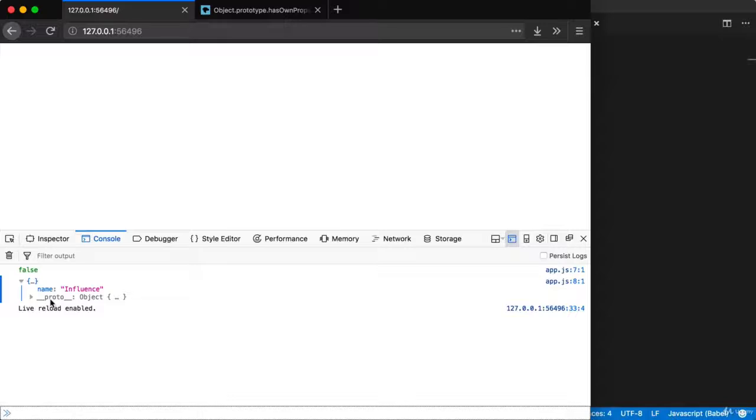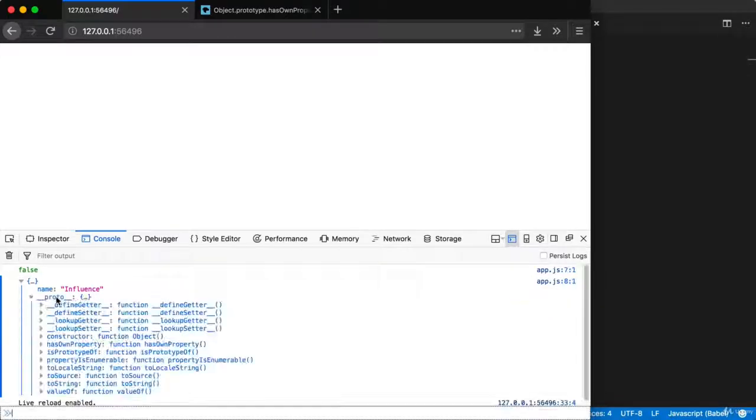It's __proto__. Now, in previous videos, I had mentioned that the thing that links your instance to the prototype property is this guy. It was 2 opening brackets, uppercase P prototype, 2 closing brackets, and that is true, but that's for internal use only. The browser exposes this property so you can view the prototype chain. Although we're never going to manually manipulate it, and very rarely, actually never, will we ever use it in our code, but it does serve a great purpose when it comes to exploring how things work.